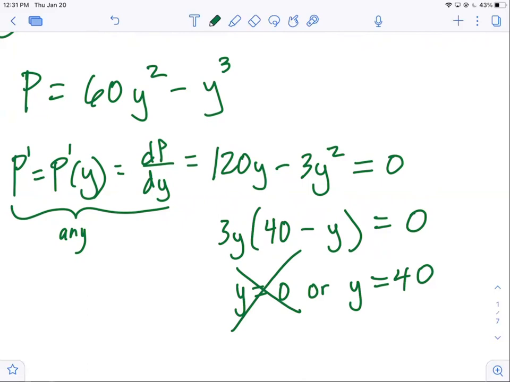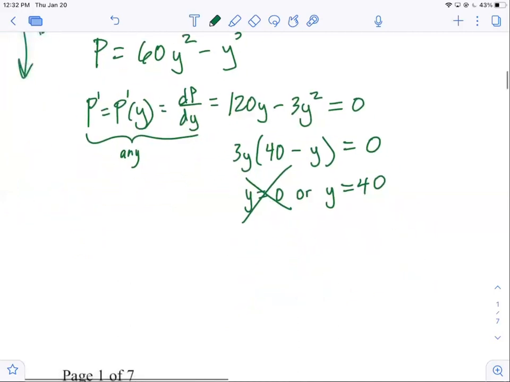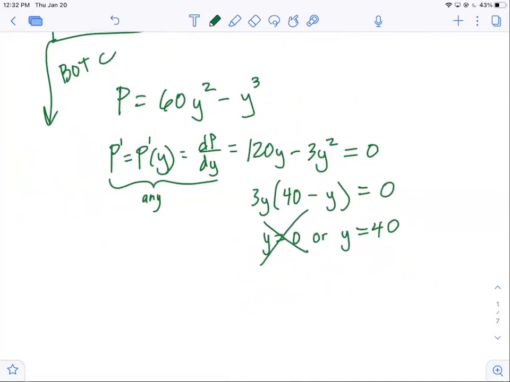Okay. So guess what? If there is an answer and there's no endpoints and there's only one critical value in the relevant interval, that's going to be the winner. So that's going to be the one we want. I'll come back to justifying it later, because a lot of the times you don't have to justify. But if you do, now it's a free response, and that's a different monster. If this shows up as a multiple choice, though, you're like, hey, one critical value in a relevant interval, that's going to be the one we want.